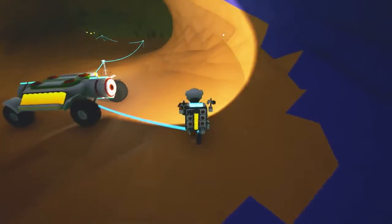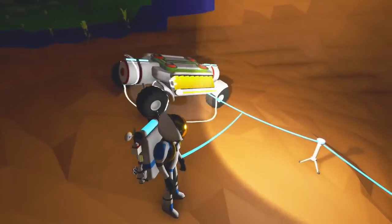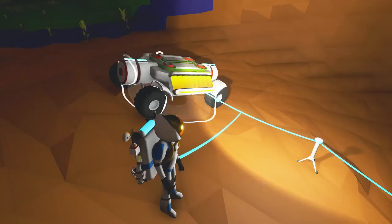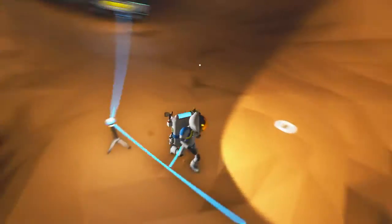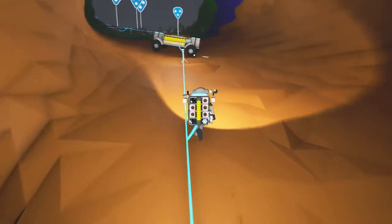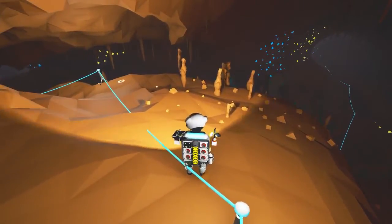Lo and behold, what this has done, and this will probably be changed in the future, but by leaving this here, this benefits me in two ways. Number one, I can now attach storage into this and use it as a means for locally storing until I can transfer it to my vehicle. But more importantly, check out the power and the oxygen. Even though it's not attached to the rover that I'm driving, I made sure it was full of charge, and now the power will stay in the vehicle and power all of my cave system, my tethers.